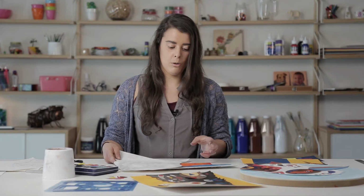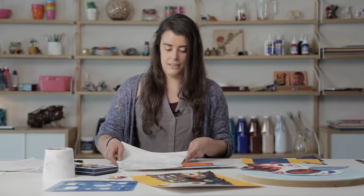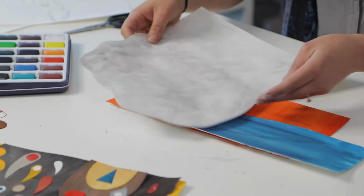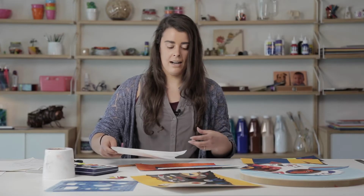But if you draw it too small and you don't have enough watercolor paper, then you'll have to make more, and that's a big time waster. So try and join things up together to see how big they are, draw it bigger and cut it out bigger than what you might need, and then trim it down as you go.